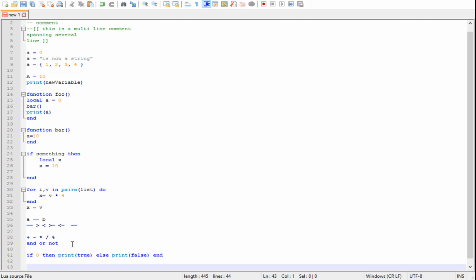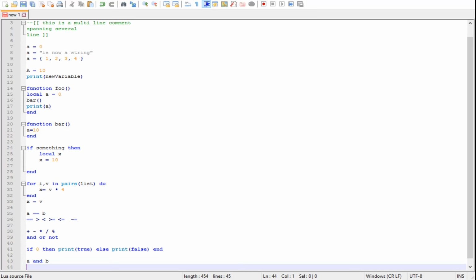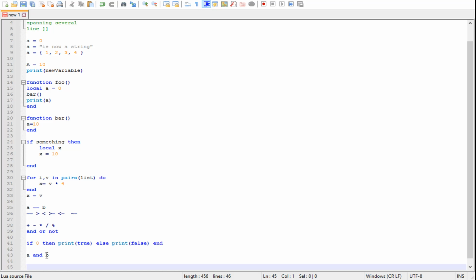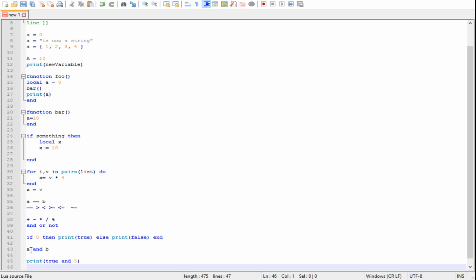So you have the standard comparison operators and the logical operators. A and B will return B if A evaluates to true, and it will return false if A evaluates to false. So if you have that, that will print 5.